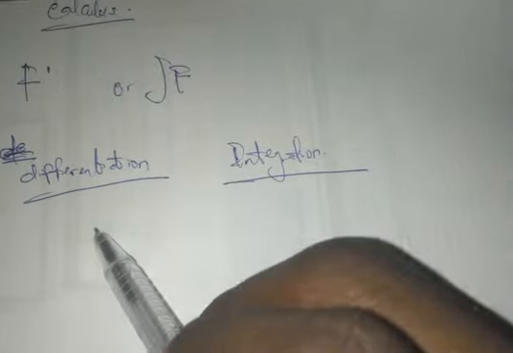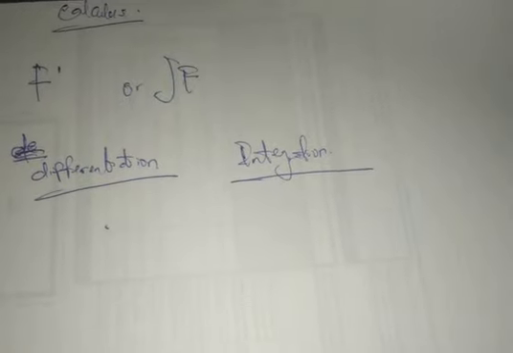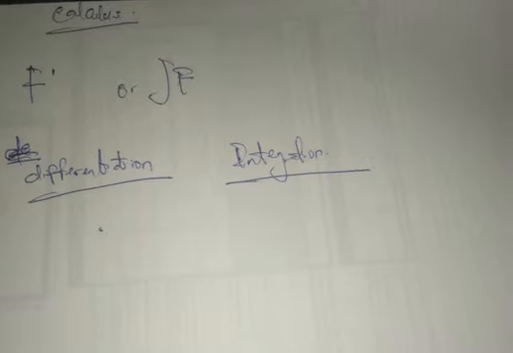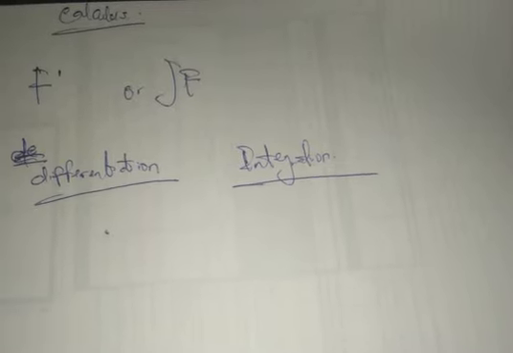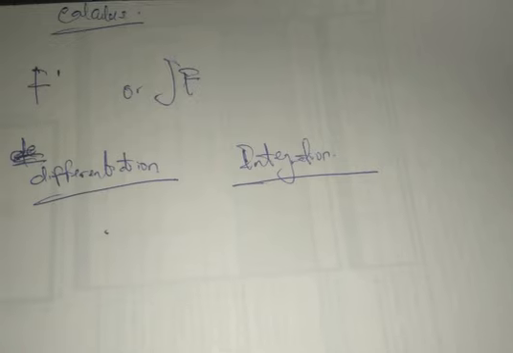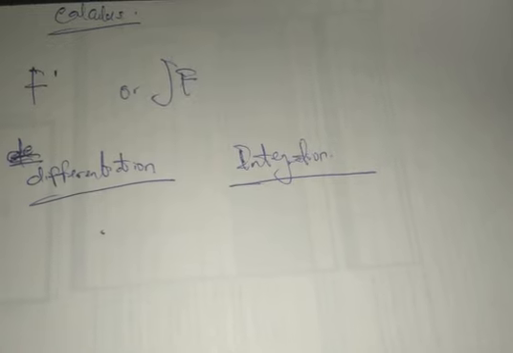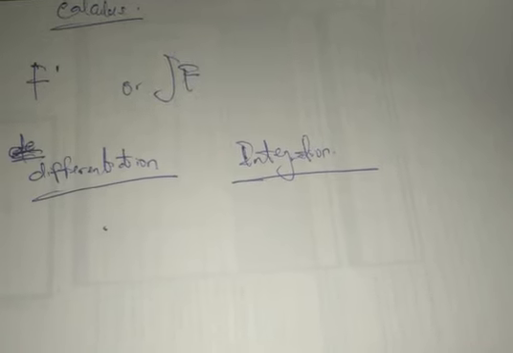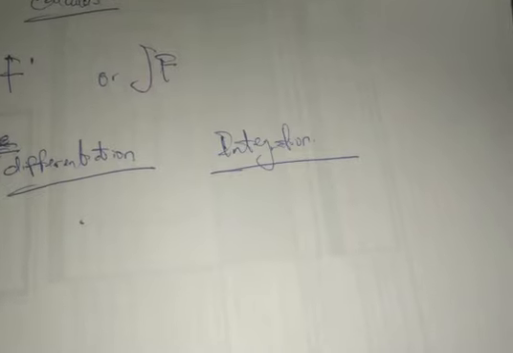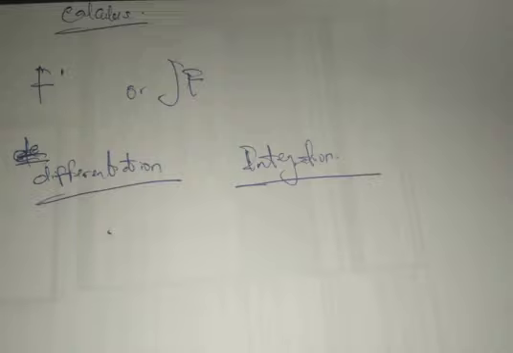Let's talk about differentiation. Differentiation is like the breaking down of a complex, in general terms, it means breaking down of complex, let's say, numbers or functions. I think that's the right word, function. Breaking down of complex functions, right? Integration is the building up of small parts to make a bigger function. You understand? So this is just the aim of calculus.